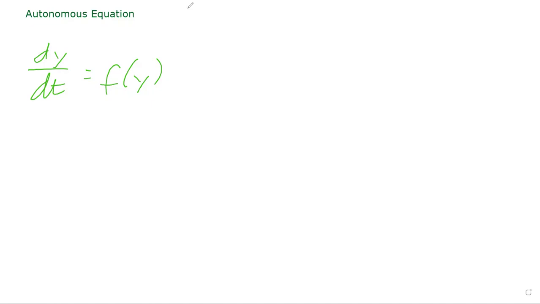So for example, if we had our exponential of e to the rt, then y prime is r e to the rt, which is r times y. So our derivative has y in it. So that's the type of thing. So these exponentials were autonomous. And actually, that's the next thing we'll look at is exponential growth.